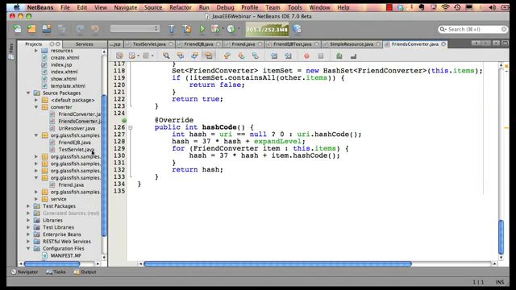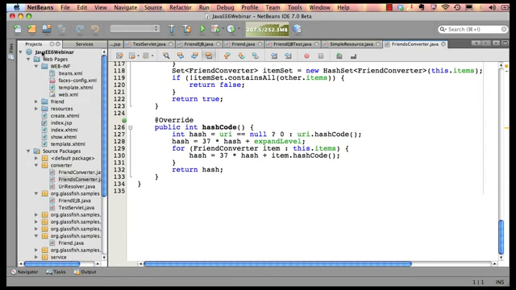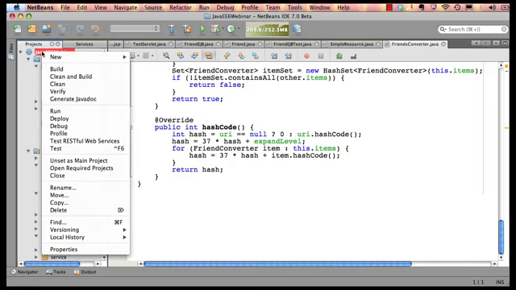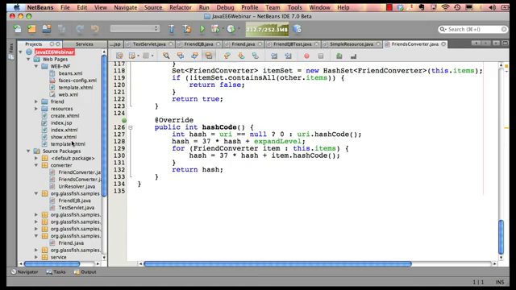Now, the cool thing is all of this code generation is completely automatic. You are exposing your JPA entity classes or the database as RESTful web services. A new node will appear for you. So you can right click here and say test RESTful web services. Once you do that, NetBeans is going to generate your client-side artifacts in order to invoke your RESTful web services. And these are JavaScript-based client-side artifacts.